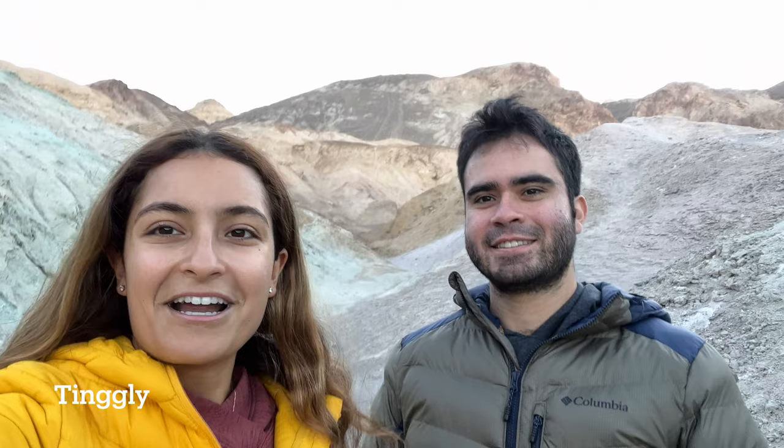Good morning from Artist's Palette in the middle of Death Valley! We woke up 20 minutes away — these colors are just popping. Blue hour is really nice and subtle, and as it gets closer to golden hour the mountains turn red, so you get really good shots. We slept at the Ranch at Death Valley, literally an oasis — strongly suggest checking it out. We're also heading to Zabriskie Point for golden hour. We're currently at Badwater Basin — these salt flats are actually the lowest point in North America, about 200 feet below sea level. In summer it reaches 134°F, the hottest temperature ever recorded on Earth. We're here exploring Death Valley in the winter.